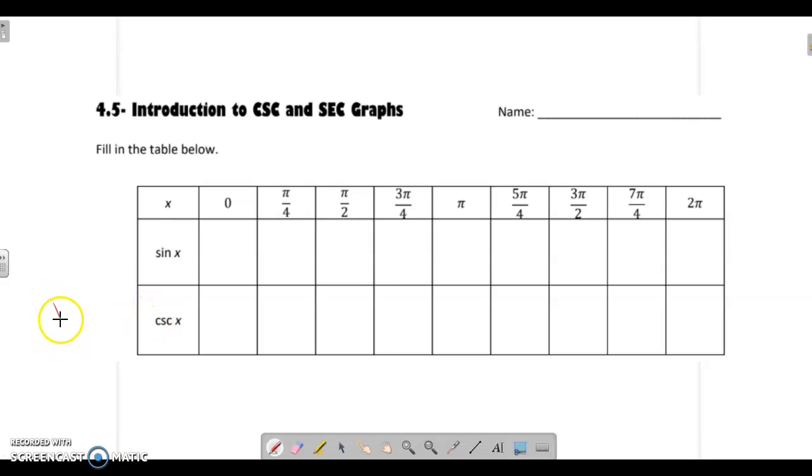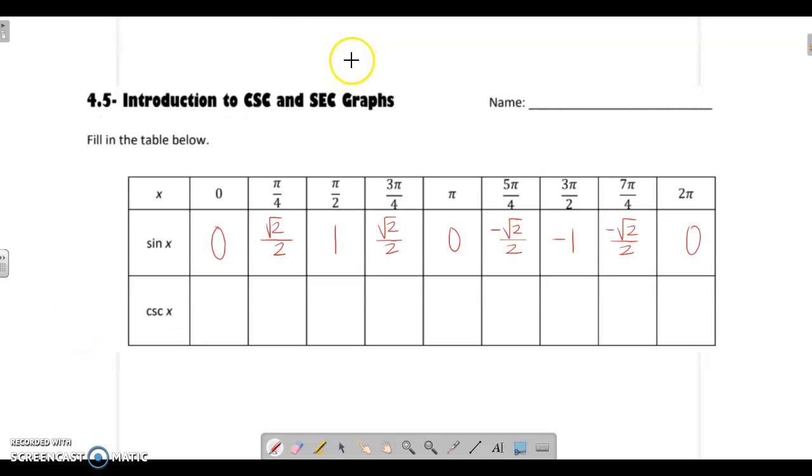And we know the cosecant is 1 over the sine of x. So really, you're just taking the reciprocal of all the sines that you get here. So take a minute, try to fill that out on your own, and then come back to this. So hopefully you have the first row filled out, so the sine of x for each of these angle measurements. So to figure out the cosecant of x, like we said, we're going to do the reciprocal.